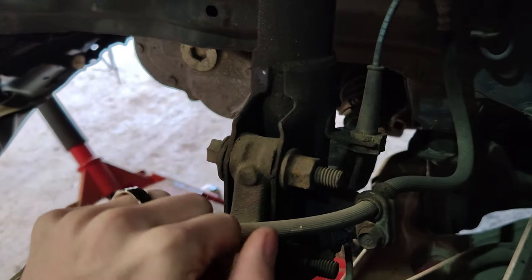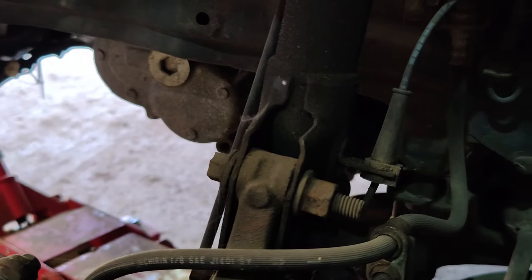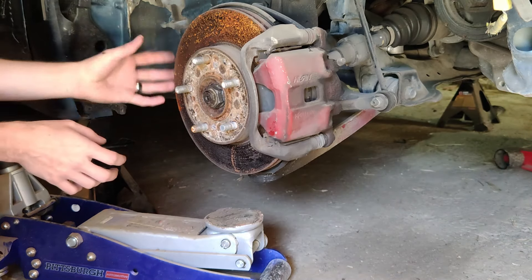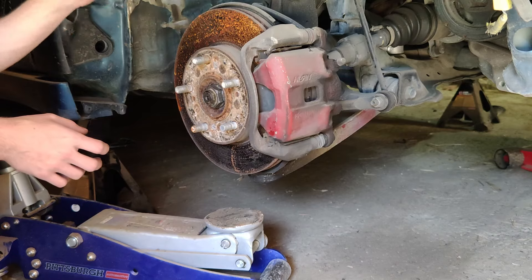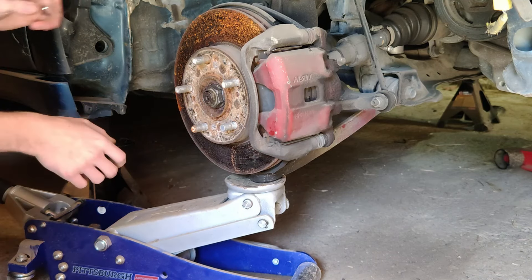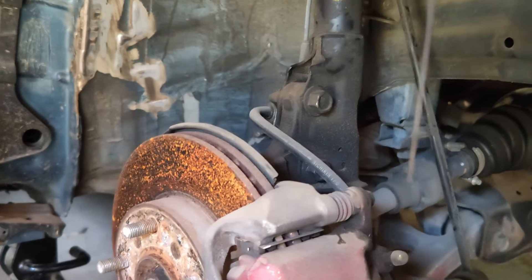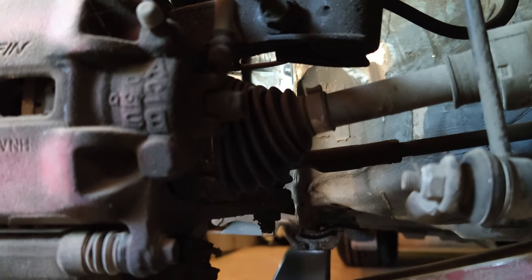Here is a great example of what you don't want your suspension to do when you've just bought a car. This is what it was like when we bought it, and it's a good thing we're overhauling because this is all going to get tightened up by the end of the day. When working with the front suspension, make sure to support the front knuckle and wheel hub because you do not want it to tip forward and pull your axle out. Support the end of the control arm and brace it so it doesn't flop out while you're working. With the wheel off and everything jacked up, check the other bushings and parts for broken seals or leaks.